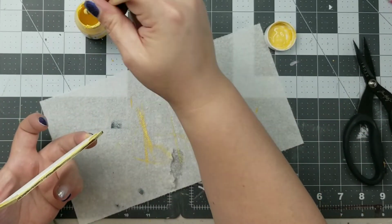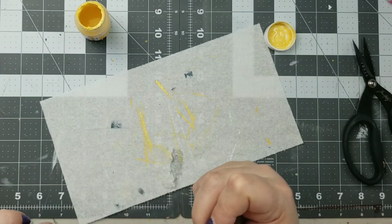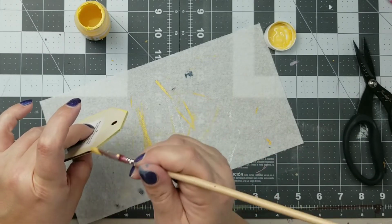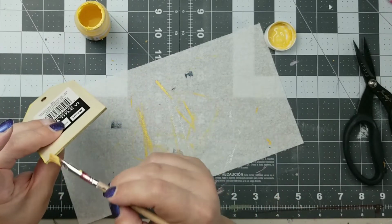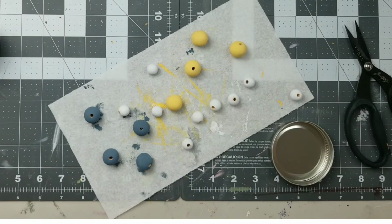So what do you think about using footballs as lemons? I think that's kind of a cool idea. I don't think I've ever seen anybody use footballs for lemons. I'm sure it's been done before, but I can't say that I've ever seen it. Let me know what you think about footballs for lemons.